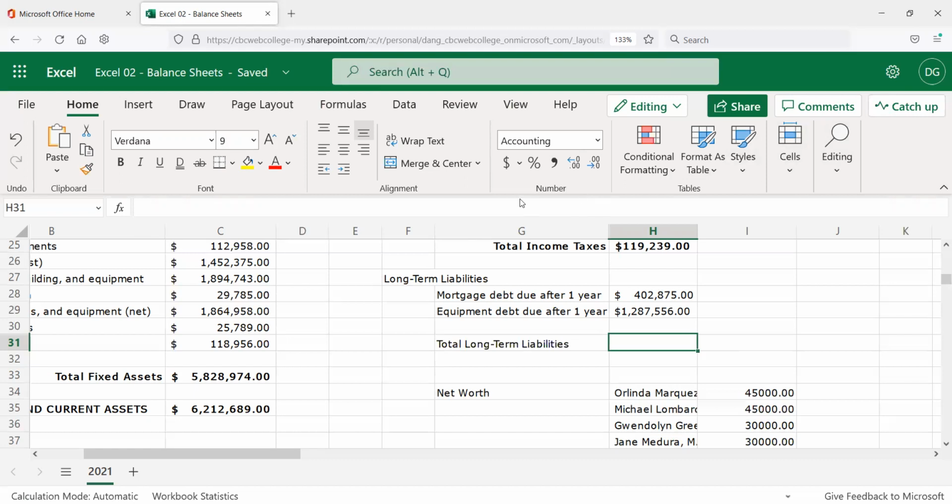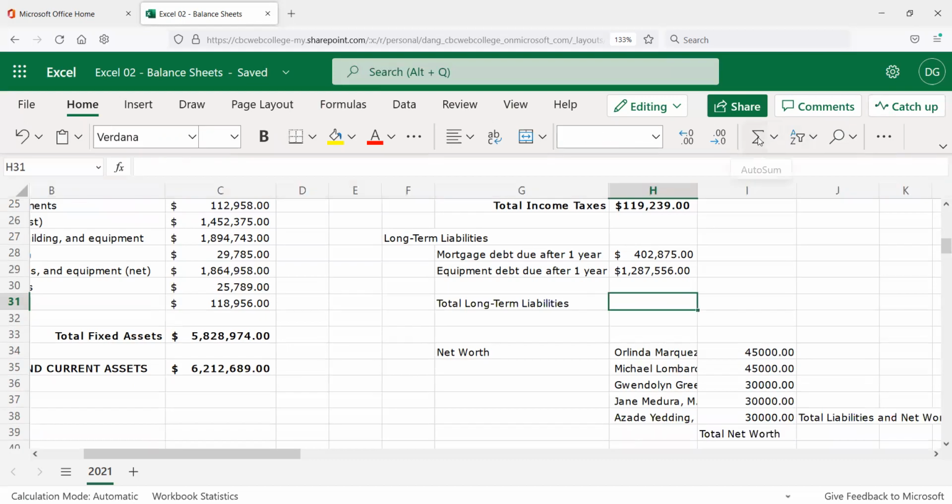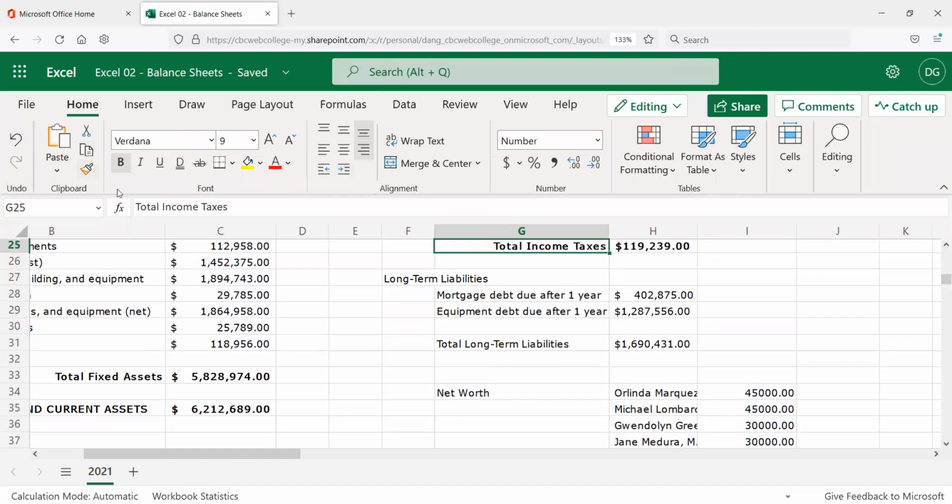We're going to do a sum. And as you can see, I'm bouncing back and forth to my ribbons here, because the sum button's on one but not the other. And once again, switch back so I can get my format paintbrush.